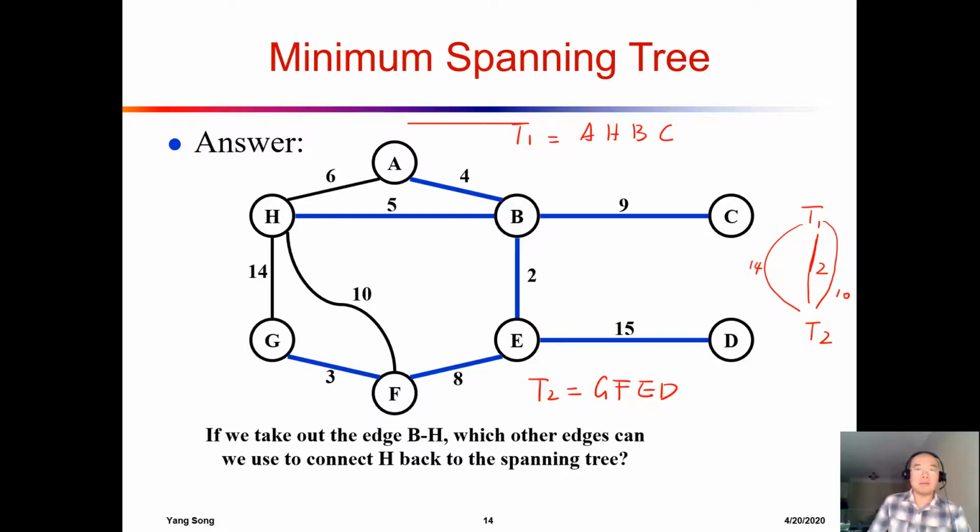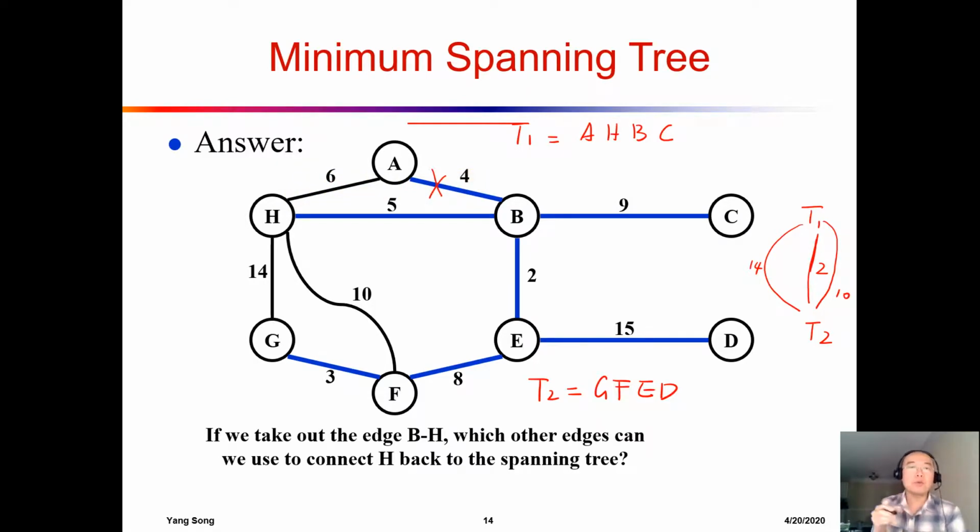So for example, if we take T1, okay, and if I really hate this edge, so I want to delete it. So I don't want to use the edge between A and B. Then for T1, we will find that H, B, C are still connected, but A is detached. If we don't want to use this one, another possibility is that I can use this one. But for this one, the cost is 6, compared with 4, and 4 is a better choice.